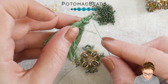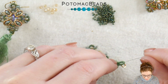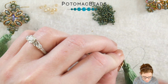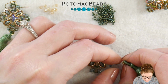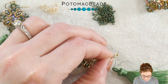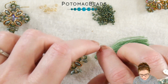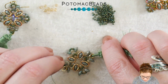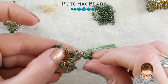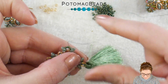And then go ahead and go through the loop of my tassel and through my wire guard. Now if you need to make that opening in the wire guard a little bigger, you can just do that with your fingers. Just kind of open it up just a little and then pull that wire guard onto your tassel. You can go ahead and pull that tight and do the exact same that we did on that first wire guard. Just go right through your SuperDuo here and pull that nice and tight.